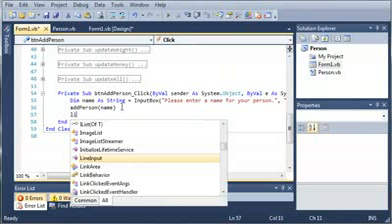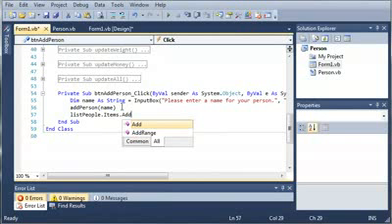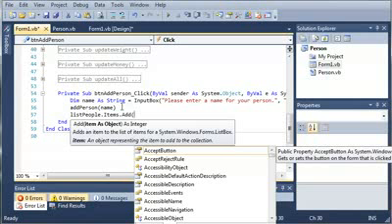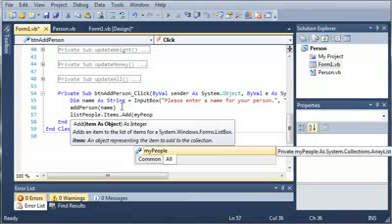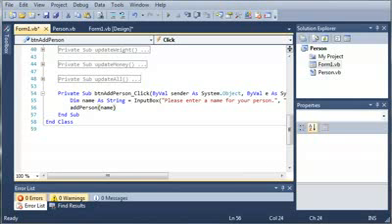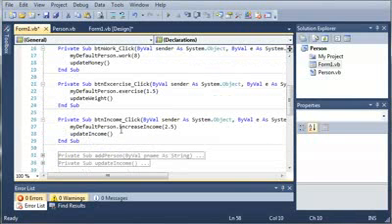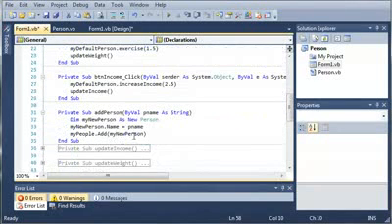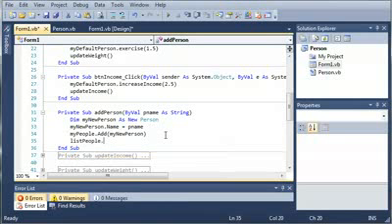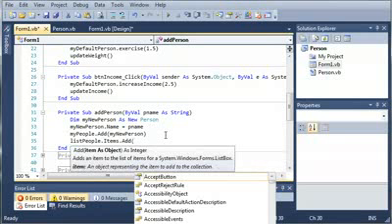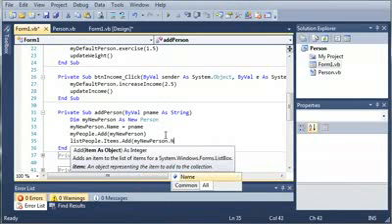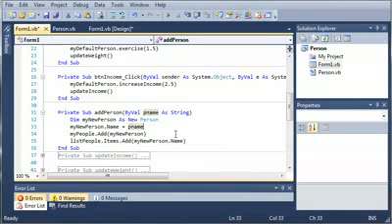Come back up to our add person sub, and we'll type list people dot items dot add, and we'll add my new person dot name. So it's going to add the name of the person.